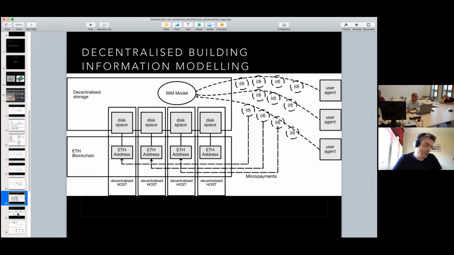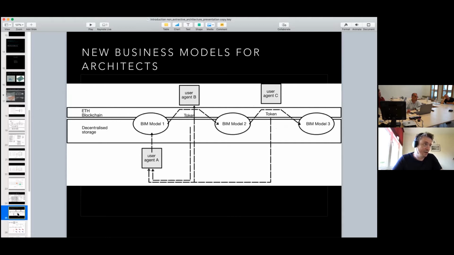And at the same time, we started thinking of other new ideas in terms of business models, right? At this current stage, when you are designing a building, you generate all of the information for it. But every time you design something, you get into the habit of creating unique solutions for particular problems, right?